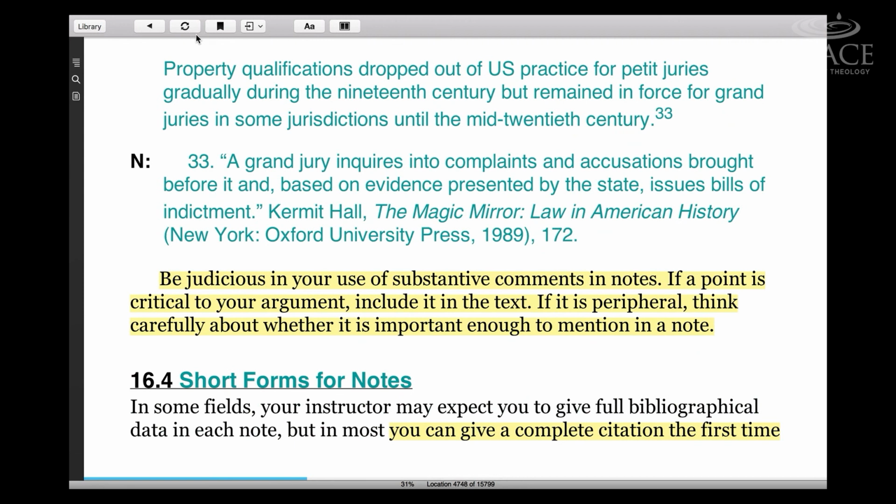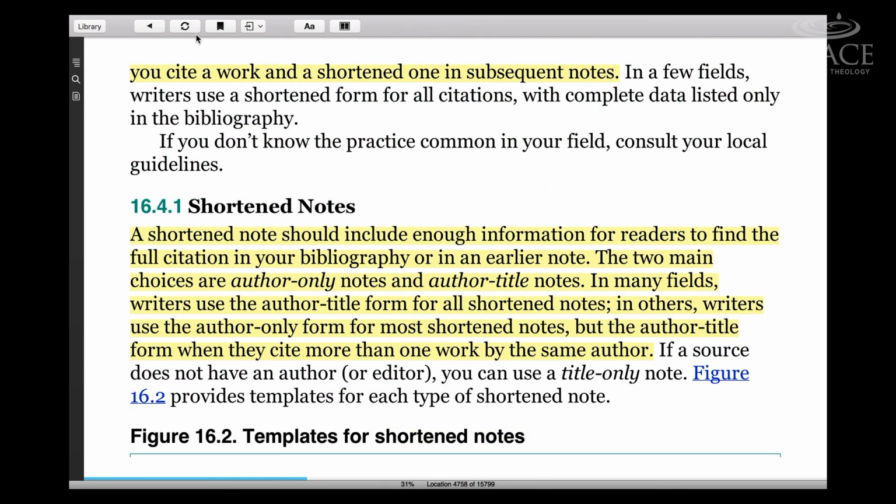(16.4). Okay. You give complete citation for the first time you cite a work, and then a shortened citation in subsequent notes. So what that's saying is, if you cite a book for the first time in footnote 3, you give the full citation information. Then if you cite that same book later in footnote 8, you just give an abbreviated note. And all that is the author's last name, and then a comma, and then if it's a book, it's followed by the title in italics. If it's a journal article, it's a title in quotation marks, and then a comma, and then the page number, and then a period. We will see examples of that in class.